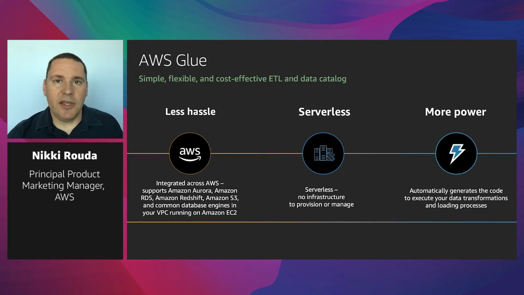Now, having it in the data lake is good, but we still need to organize it. Here's where AWS Glue comes in. Glue is a capability, a service really, that helps you manage your data by first crawling and discovering your different parts of your environment. It can look at RDS databases, it can read data sources from Redshift, it can read it from S3 or other popular databases. And when it crawls it, what it's doing is learning the metadata or schema for that data. What's in the data set, how is it organized, and it's loading that into a catalog. That catalog is then designed for your users to be able to identify data sets and how they can be used and really do data discovery on what's available in the data lake.